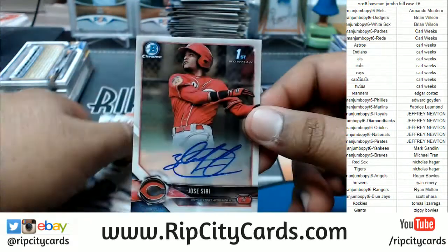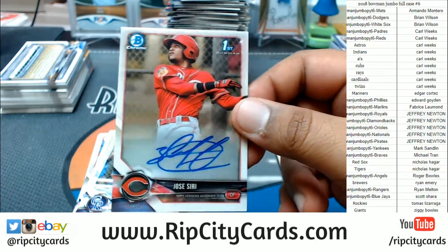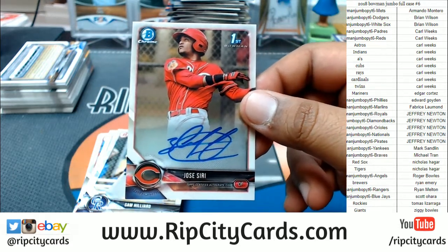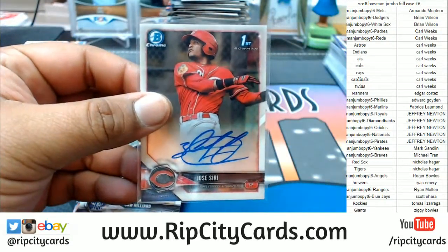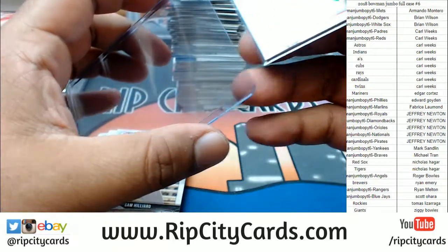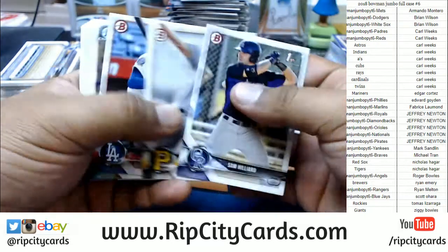And likely the last hit here, Jose Siri, the autograph. There you go, Reds with a hit. Looks like the Angels got skunked yet again. Sorry, Ziggy.